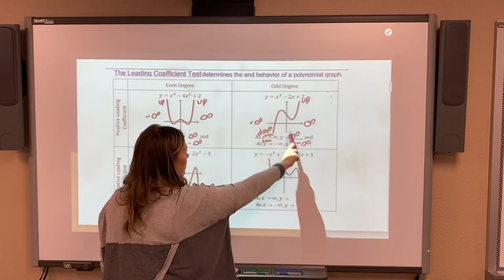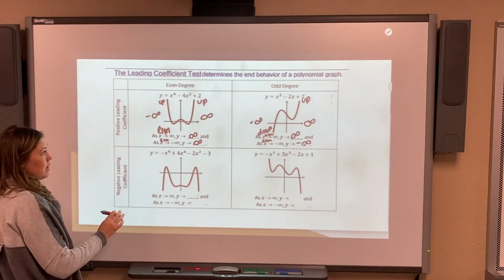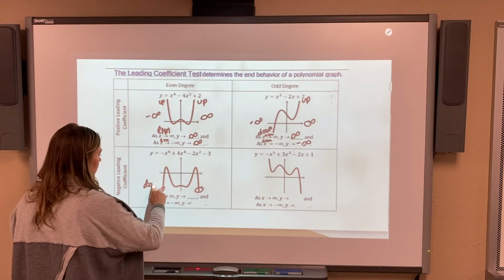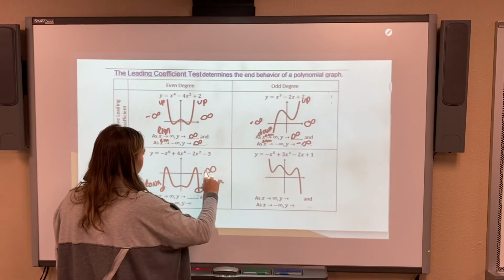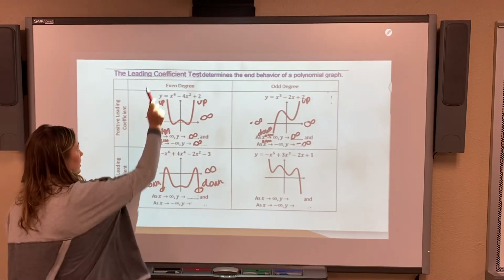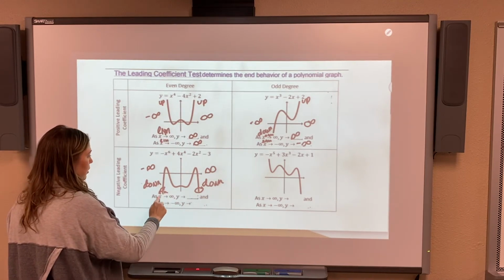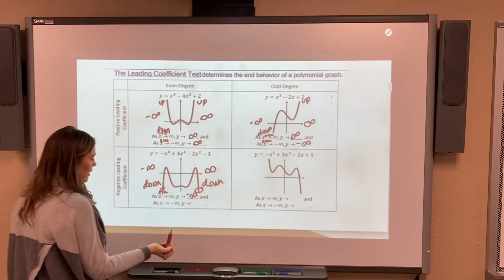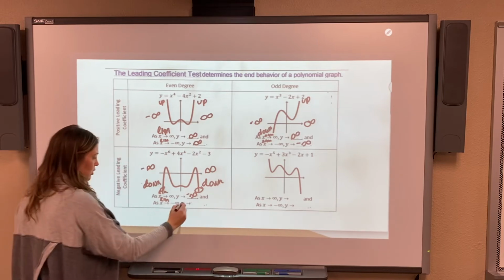But with an odd degree, it's down and up, and so these are opposite. Here we have a negative leading coefficient. That means your end behavior here is down, and it's also starting down, so it's down and down. This is positive infinity, this is negative infinity. So a negative leading coefficient with an even degree means they're going to be the same. The limit as x approaches positive infinity, y approaches negative infinity, and the limit as x approaches negative infinity, our y also approaches negative infinity.